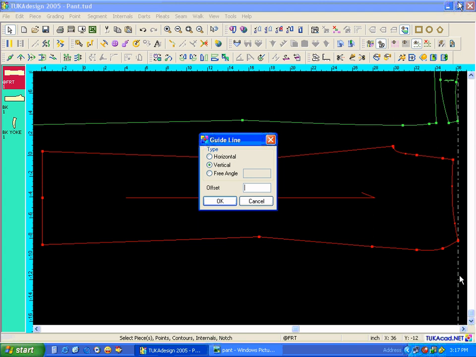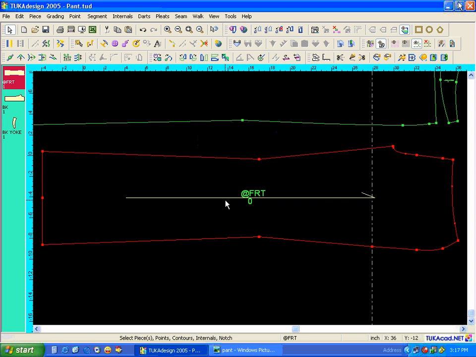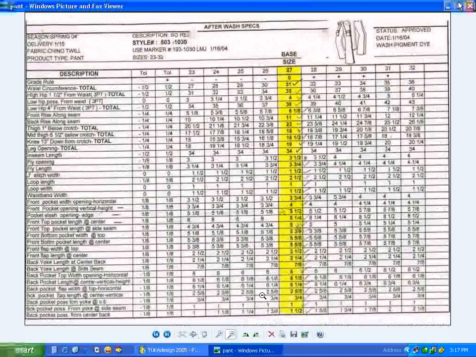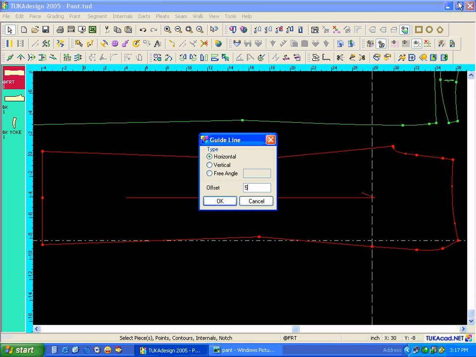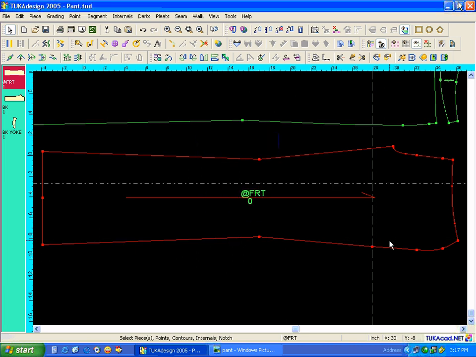So double click on the guideline, and I'll offset this from the waist 8 1/4 inches down. Then I'll bring in a horizontal guideline, and we take a look at our measurement. So now we can double click on this, and this is going to be 5 1/2 inches.